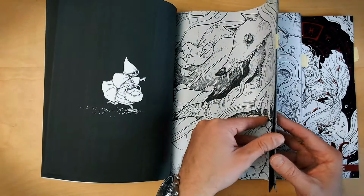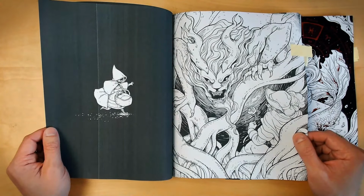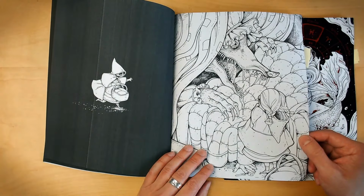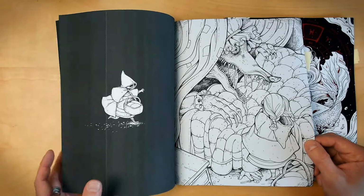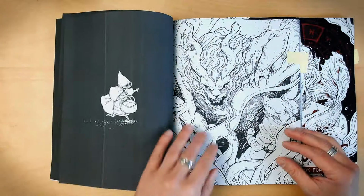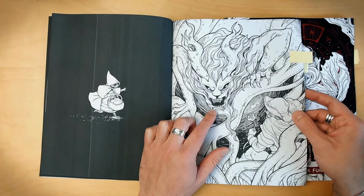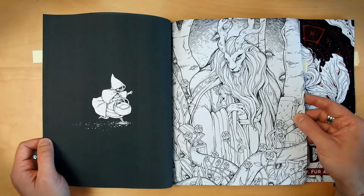I believe a lot of the pictures are based on the original fairy tales. So, for example, Little Red Riding Hood, which is this one, it's got a bit of a darker story to it, as a lot of fairy tales do, from where they originated. The Brothers Grimm, I believe, or the Grimm brothers. So I believe these pictures are all related to those stories. This one, if anybody's got any idea what fairy tale this is, you could let me know. That'd be great, because I don't know, very cool.